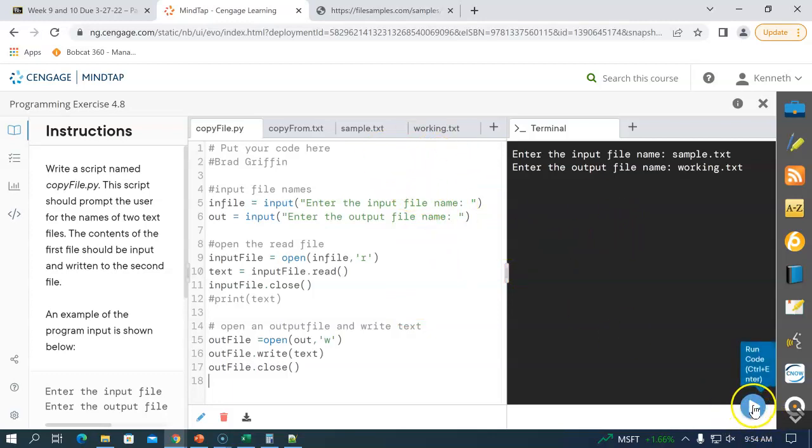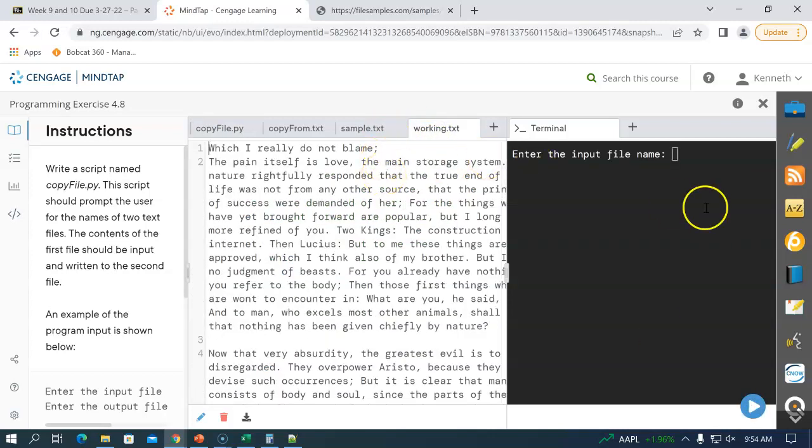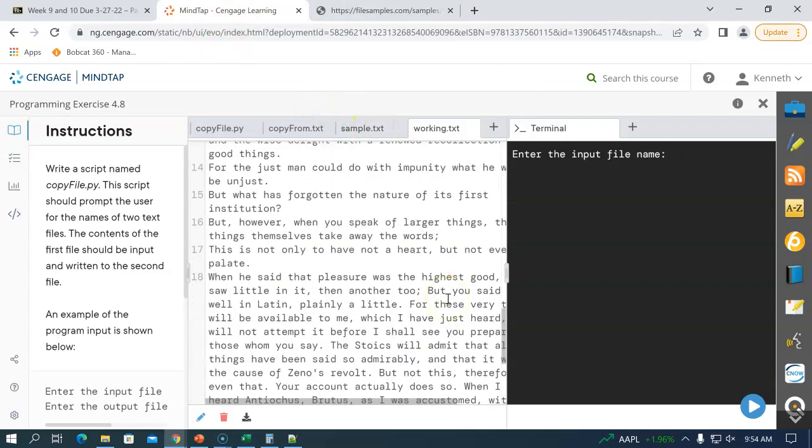I'm going to start it again. The input file name is copy from .txt. And I'm going to call it the same thing, working.txt, and I want to see what happens. Hang on, what did I do there? Enter the input file name. So it did not write over the top like I thought it would.